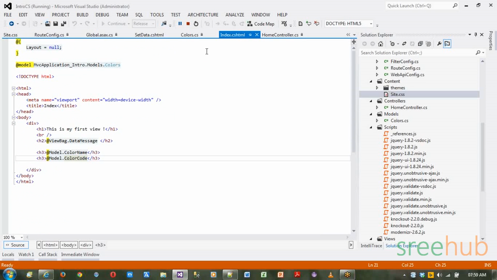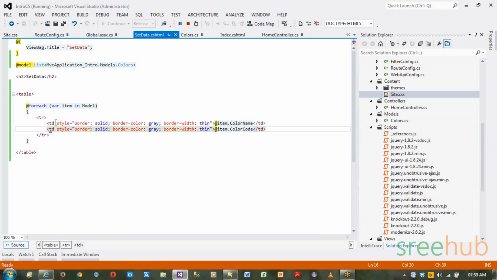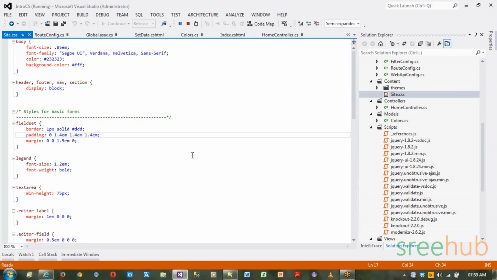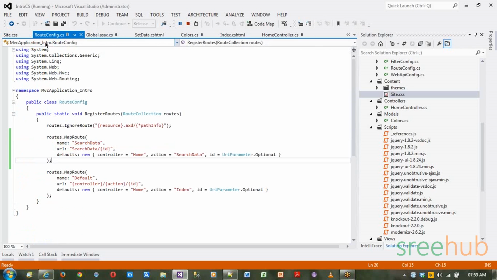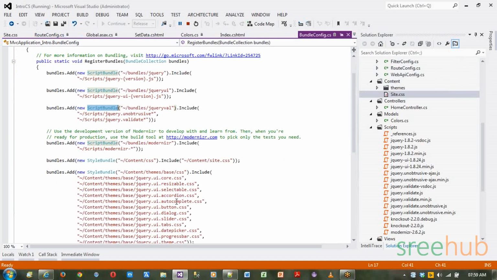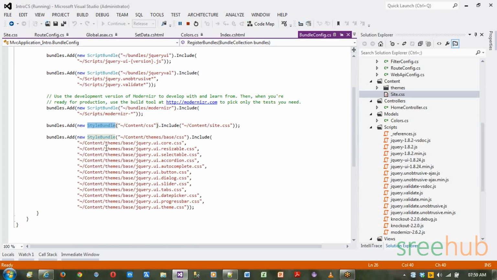Now, we have already seen this styling part, a simple styling part here. This is something where you are styling one field. In this way, you can create separate CSS files, which are cascading style sheet files, where you can mention your styles and reference these in the application. Now, how do we reference these cascading styles? It is using your bundle config, using style methods. So this is how we normally use it.